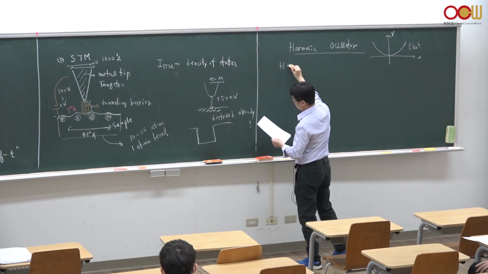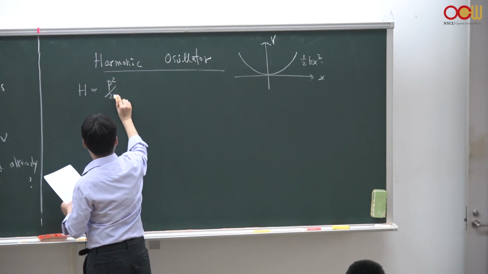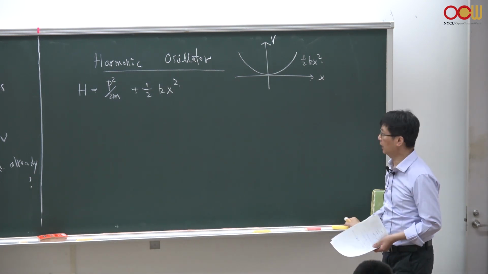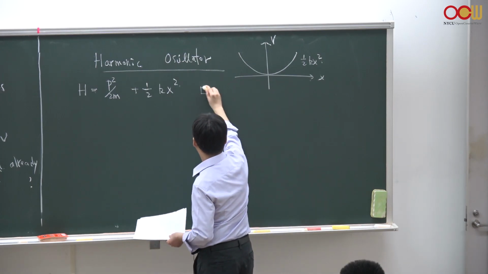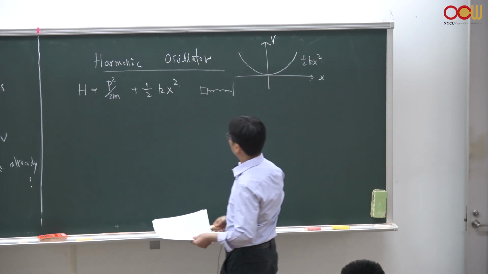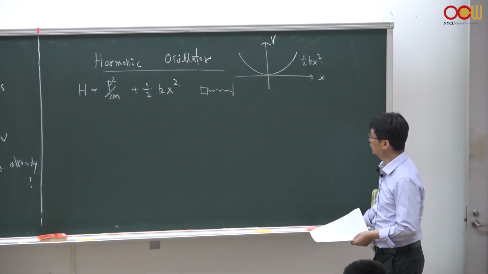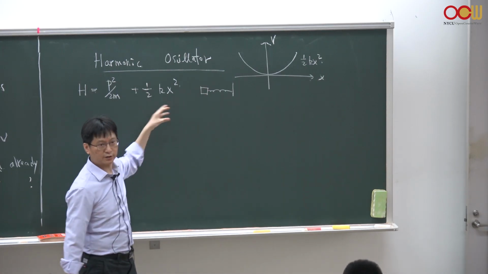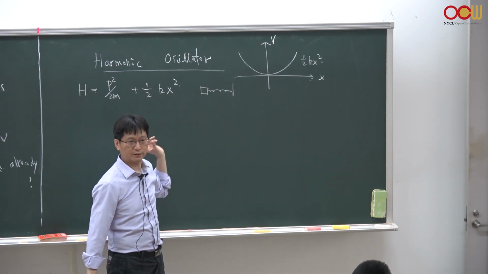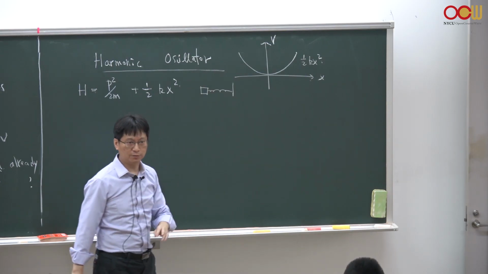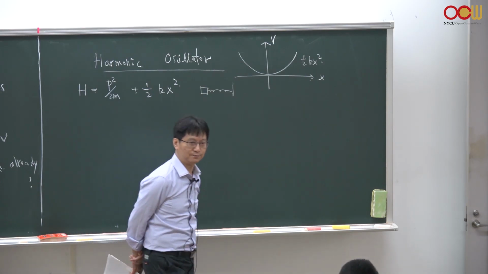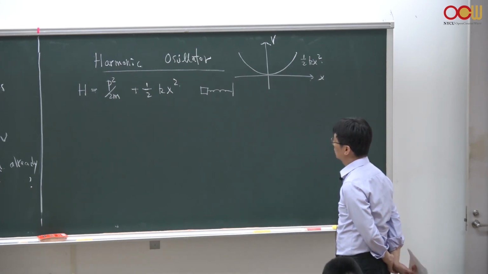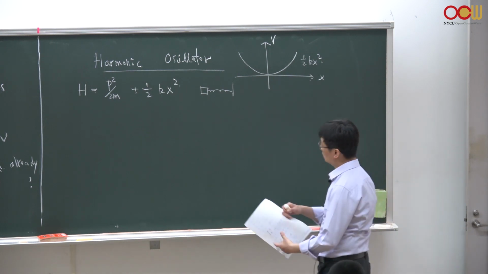So the Hamiltonian of such a harmonic oscillator is very simple, because you know that in classical mechanics, for example, if you attach a classical object by a string or spring to the wall, and you pull that object, the object will oscillate back and forth with respect to this equilibrium position. It's called harmonic oscillation, right? And you know the solution. So quantum mechanically, we'd like to solve this potential well problem, the harmonic oscillator problem.